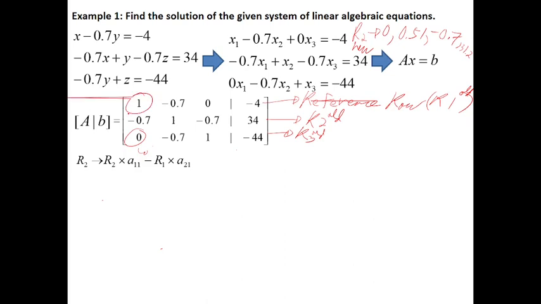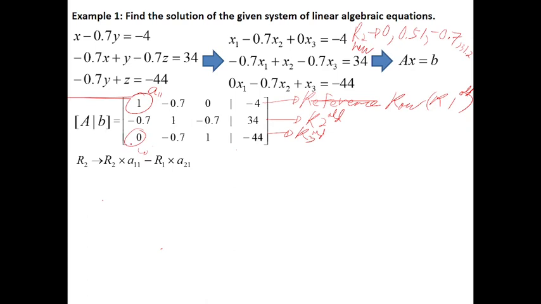ito pa rin ang reference mo. Ito pa rin yung reference mo dahil nakasakop siya ng A11 kasi pailalim eh. Okay? Pailalim dapat 0 lahat. So ito ay 1. Tapos lahat ng elements sa ilalim niya dapat 0. So in this case, halimbawa hindi yan 0. Okay? Ito pa rin magiging reference element natin class.